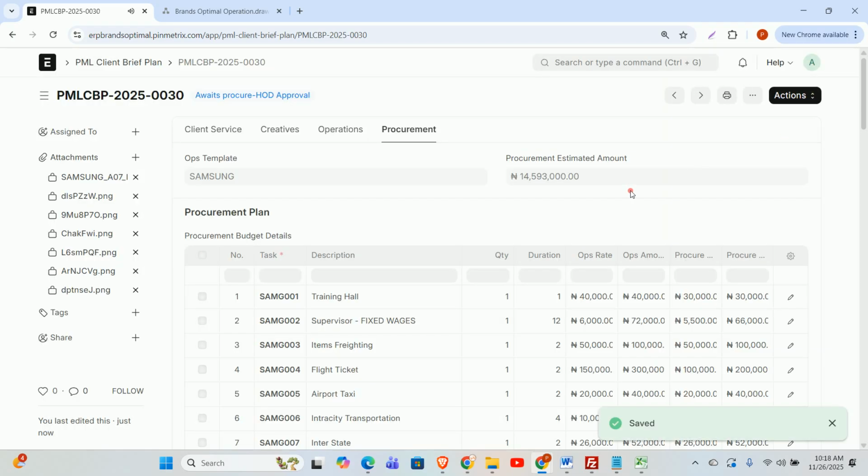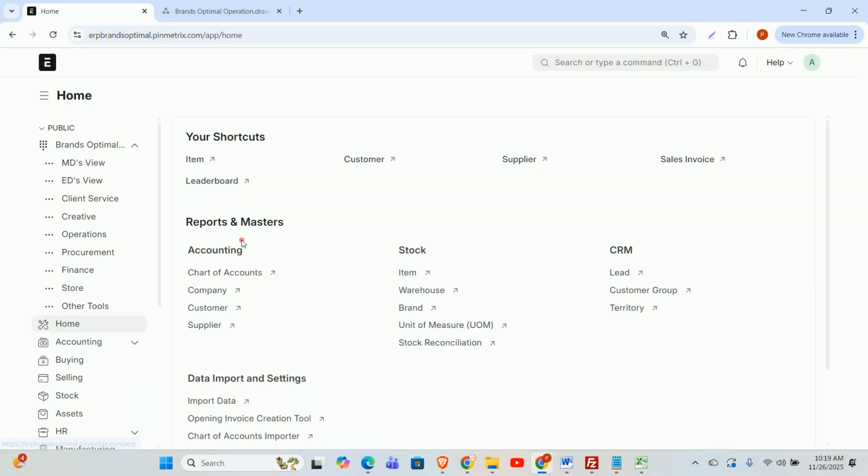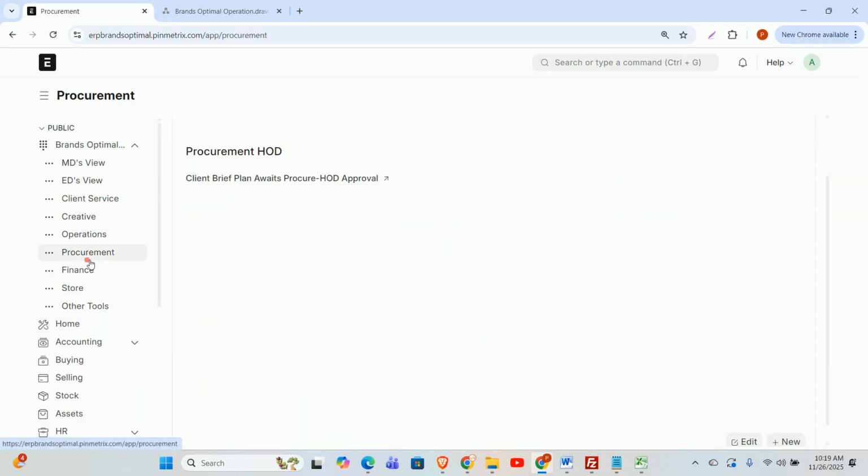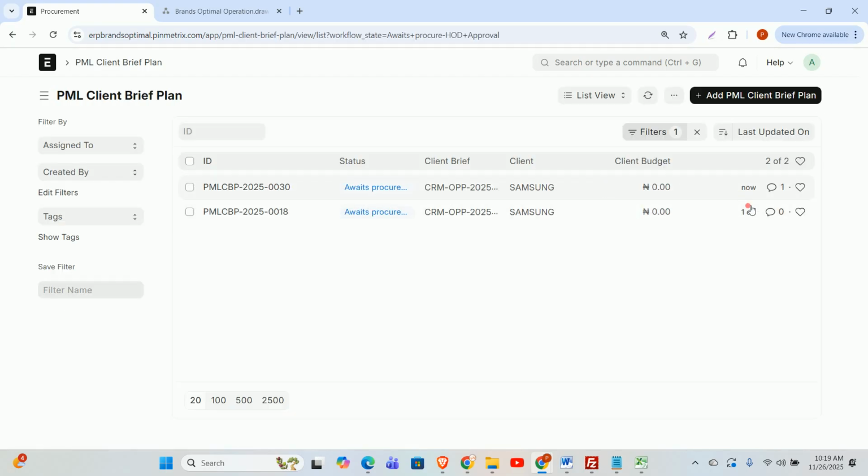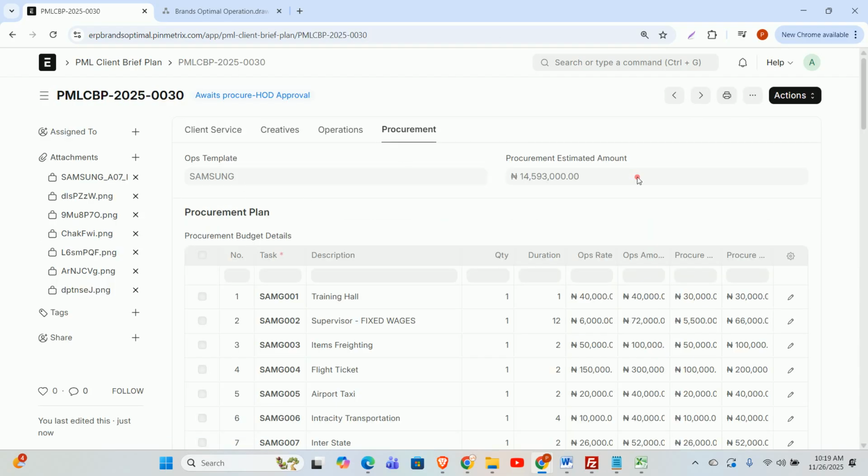Now if that is done, what else? Then, okay, now the procurement director also gets a notification. It's in his own screen. You'll see, okay, we have two different documents here. There's one done a day ago, and there's one just done now. You can see the timeline on the document. So I can just click here, for example, which is the one that is being done now.